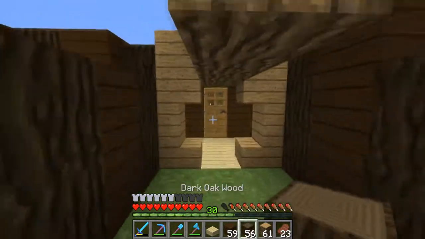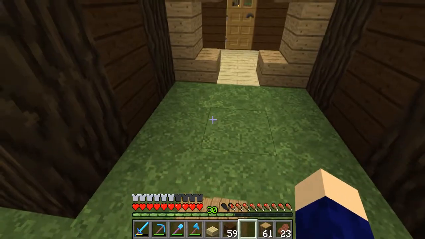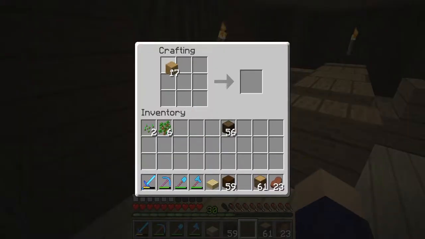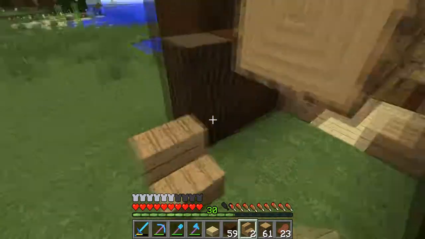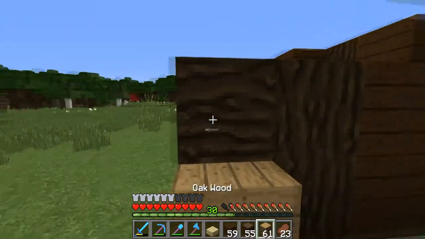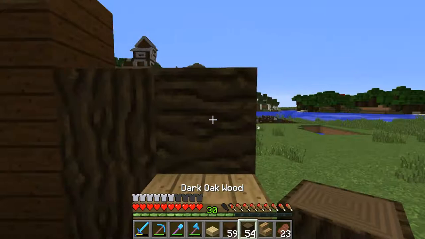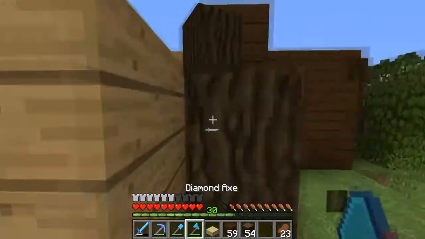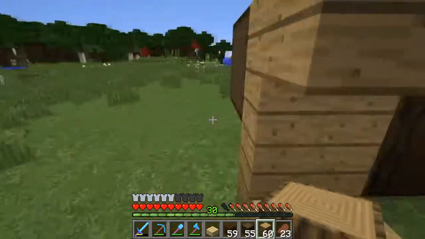There we go. Forgot what I was doing. Stairs, that's what I need. I only need 4. Yeah, one down here, here, put that one there for now. And then that should all be. Nice, yeah, there we go. Okay, so we got a bit more room to work on this one.